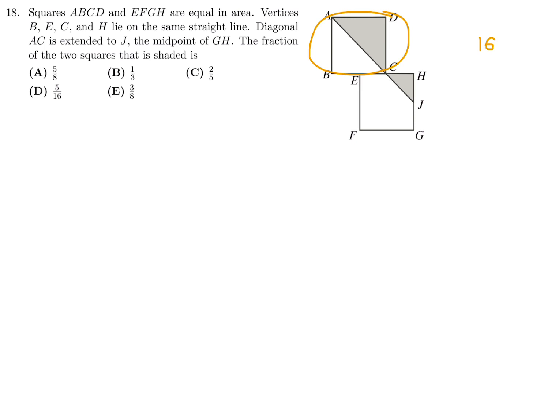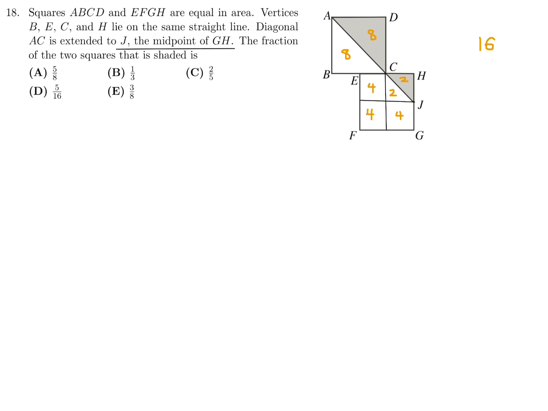This first square is pretty obvious, been chopped in half. So that's 8 and that's 8. This next one, not as obvious, but not difficult. J is the midpoint of GH, that's very helpful because that means we can cut this in half like that and then again in half like this. Once you do, you'll notice that I basically have divided the square into 4 regions of equal area. So if the total area is 16, that's 4, that's 4, that's 4. This is also 4, but that 4 has been chopped in half. So that means that's 2 and that's 2.